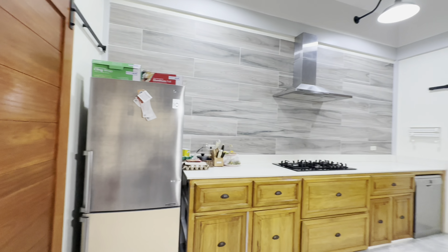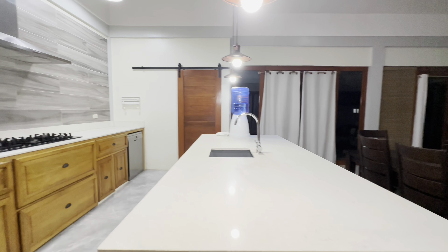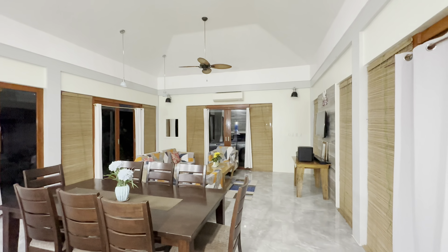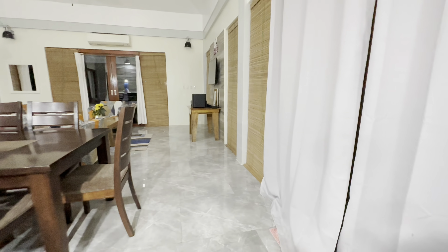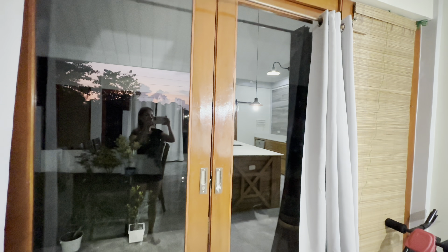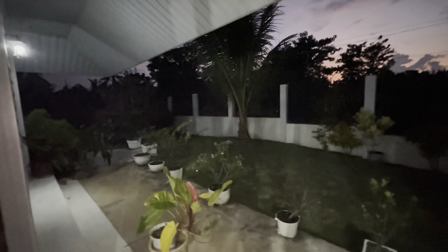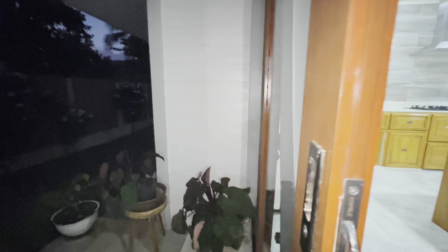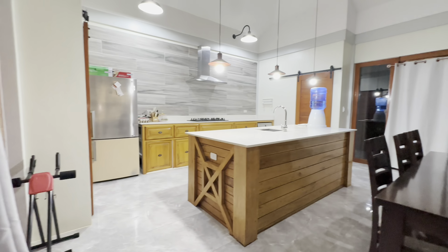Nothing fancy — the cabinets could have been put together a little better, but we were in a rush at the time. My washer-dryer combo cost a ton of money, and I have a full-size fridge. We have sliding doors to conserve space. We were originally supposed to put wood for the back tile in the kitchen but ended up using these tiles instead. If I have extra money someday, I want to do a natural wood ceiling with wood beams. Here's a look at the road and the sunset — the sun always sets right over there with the trees, absolutely beautiful. We sit out here at night and eat dinner. I really miss this place.